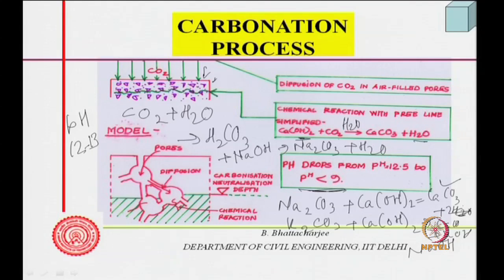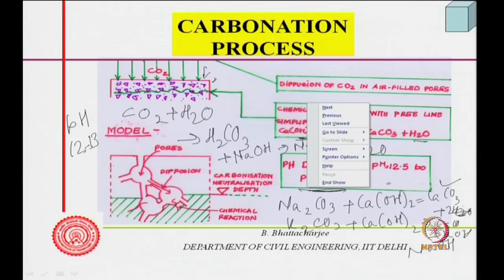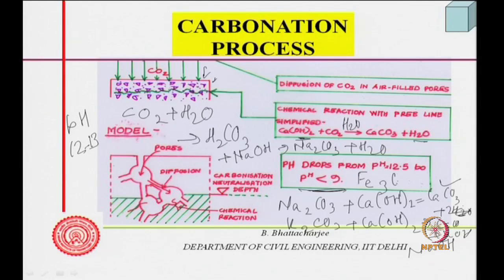Depassivation can occur at certain lower pHs. Fe3O4, the oxides, may not be stable under such a situation at low pH, and actually the black crust, which I talked about in the last class, may not be stable, and now red rust formation may occur, which occupies a lot more volume than the volume occupied by black rust or the steel, and thereby can cause expansive pressure. We will come to that sometime later on.